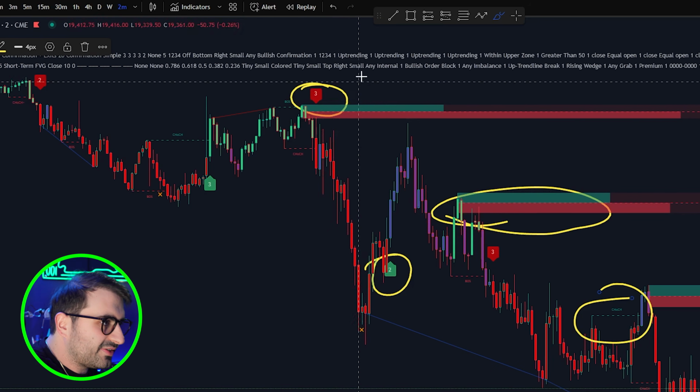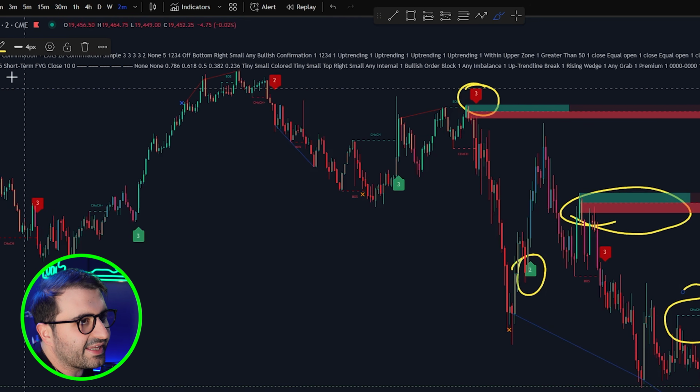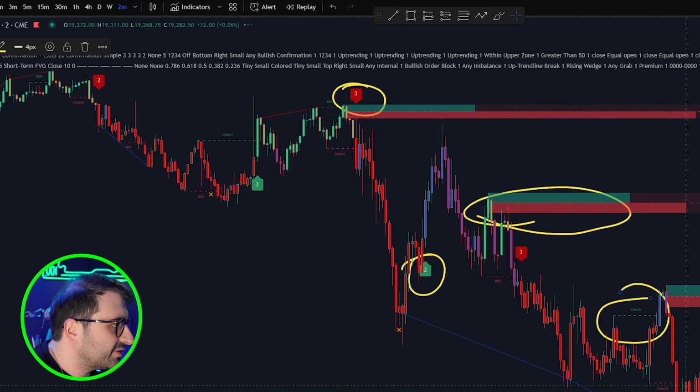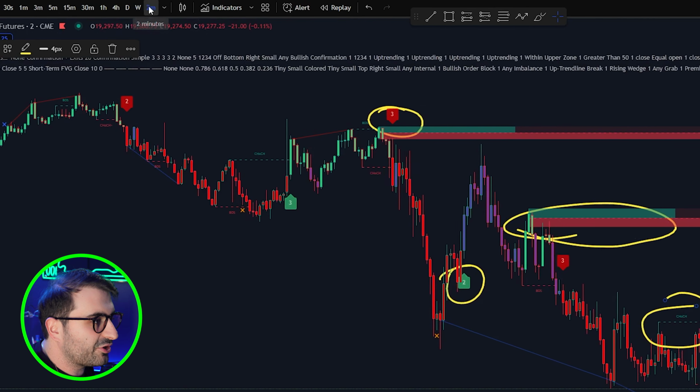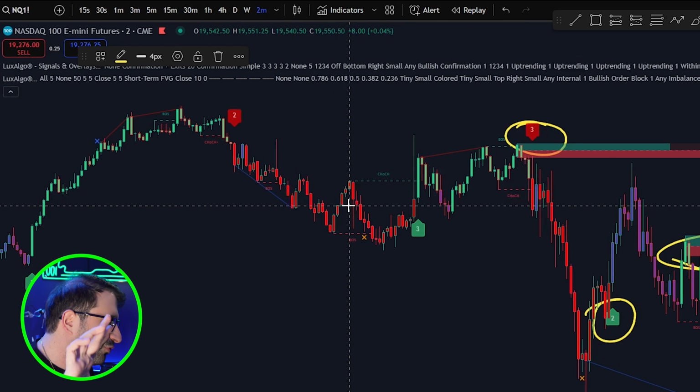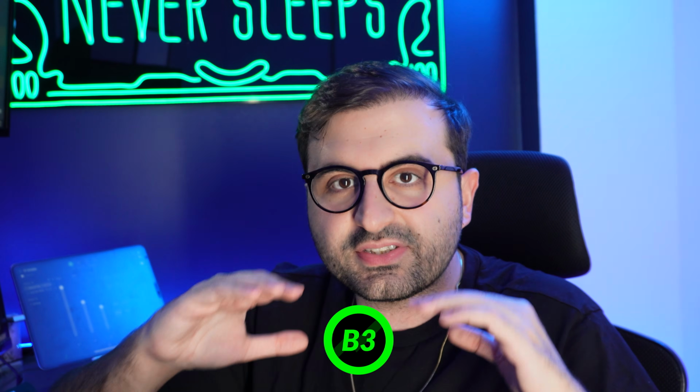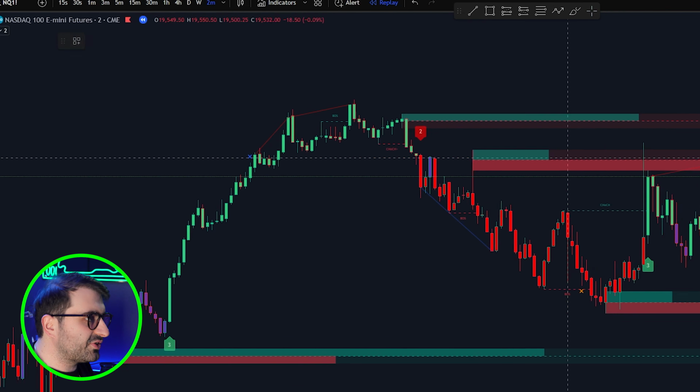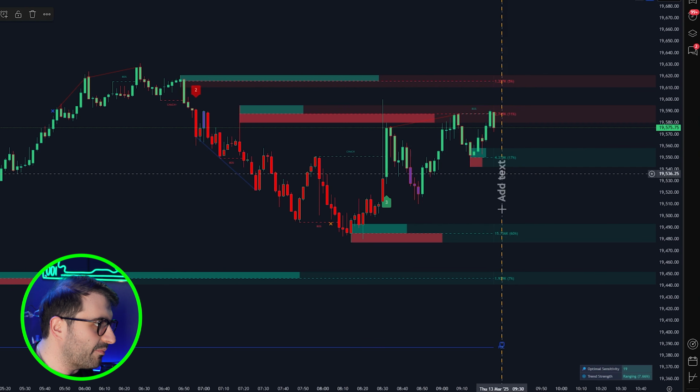Now let's continue with the second step, how to use it. When you receive these signals, you will not just blindly execute on them. The first thing you want to do is switch your time frame to 2 minutes. Not 1, not 3, not 5, exactly 2 minutes. If you made it this far, I will give you a secret. From all my experience, I have seen that the best session to trade is by far the New York AM session. And now we will trade the New York AM session. The New York AM session always starts at 9:30 AM Eastern time.